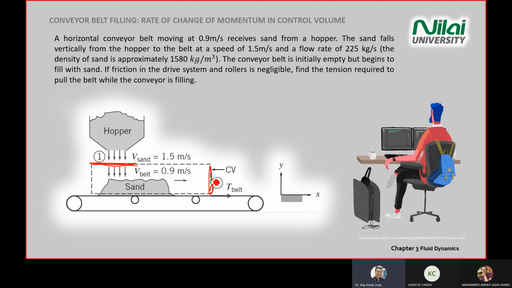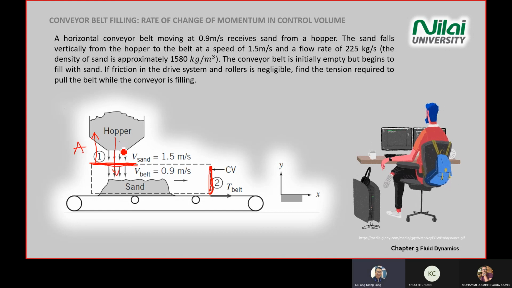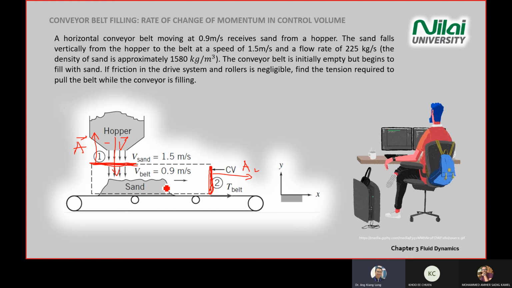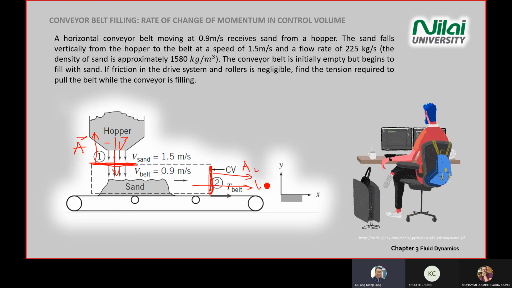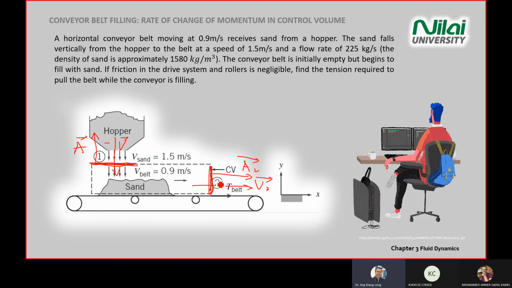So you need to be aware of the control volume, area and velocity. The area, in a case like that, will be pointing out, and the velocity will be coming in. The product of velocity vector and area at point 1 will give you a negative sign. In this case, with the control volume like that, area 2 points out and velocity v2 goes out, so the product of vector v and A at point 2 will be positive. Okay.